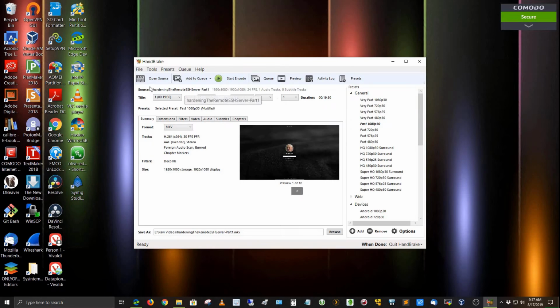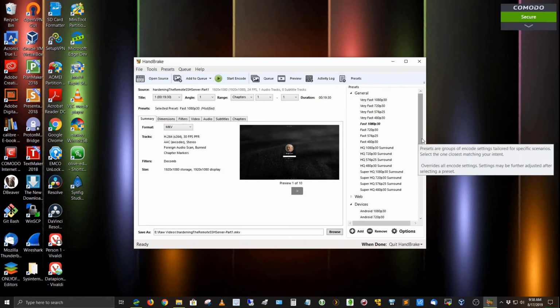So the way the process runs is, after you've told Handbrake where you want the file to go that you're transcoding. Well, before I do that, let me show you that over here are the presets. So you have presets that you can select here. I've set the Fast 1080p30. I have a 1920 by 1080p monitor, and I want my videos to be high quality YouTube videos at 1920 by 1080 high definition 1080p. And so that's what I've set here with the 30 frames per second frame rate. All right. If you set it higher than that, it's going to take a long time to transcode. 30 is pretty normal. Okay, I'll leave it at that, and so I don't need to go beyond that.